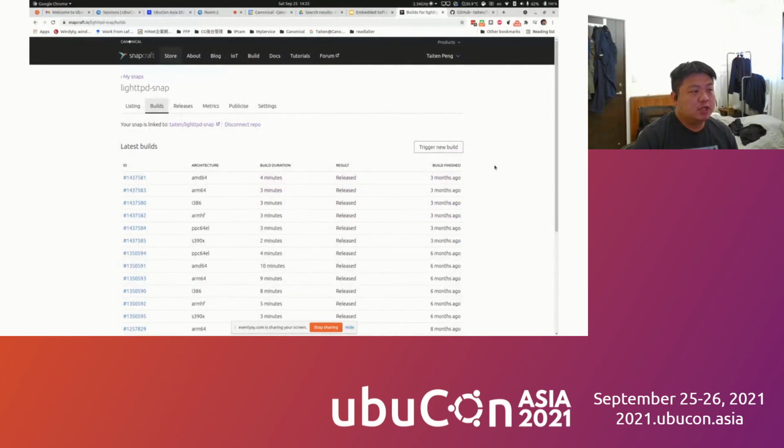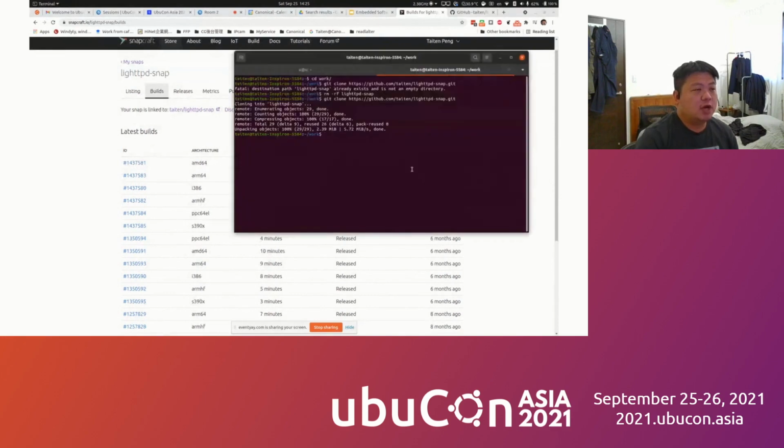So what I'm trying to do now is to show you the process, when I have the snap package and the source code being hosted on GitHub, and now I'm going to make some slight changes to make a new commit to my GitHub repo.